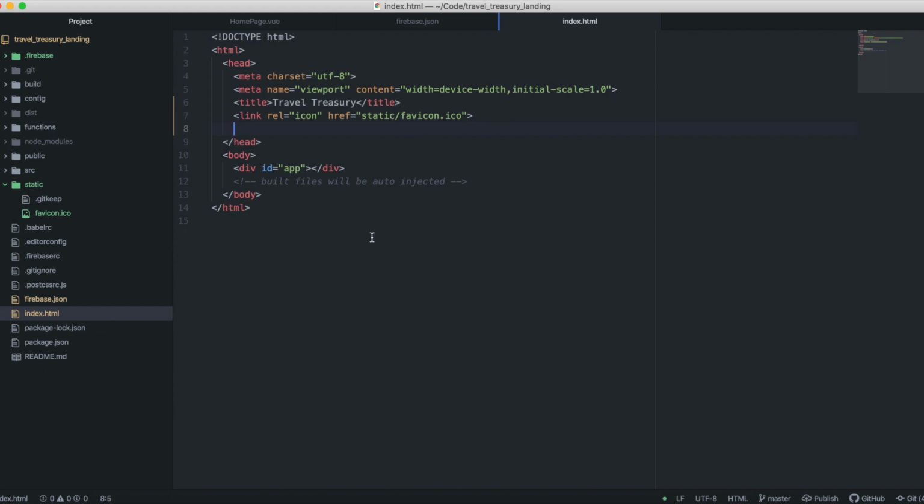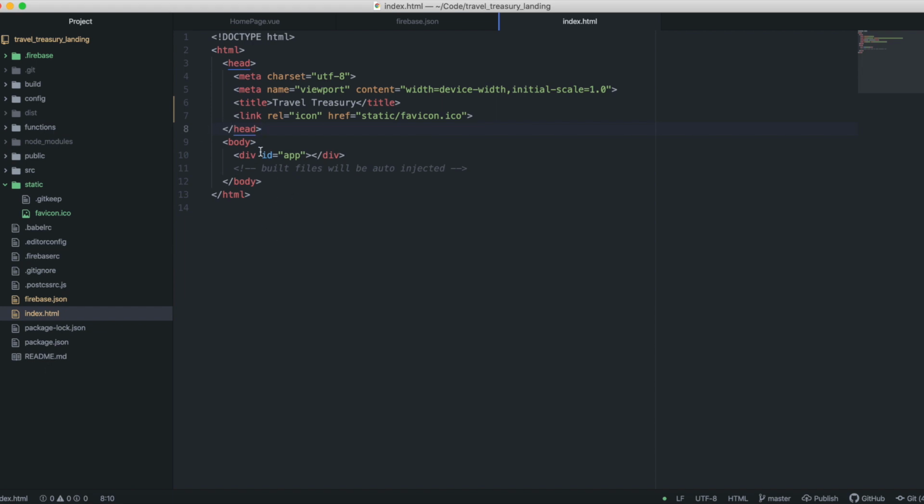Then if you wanted to add Google Analytics, which I would recommend adding, it's pretty simple. You could just go create your account in Google Analytics, and it'll actually give you a code to add into your website. It's going to be like a little script tag that you can add right here. I would recommend that so that you could track how many users are actually viewing your site, but I'm not going to go into detail on that. I think it's pretty simple to set up, and you'll be able to figure that out yourself. But this is where you would actually link that.